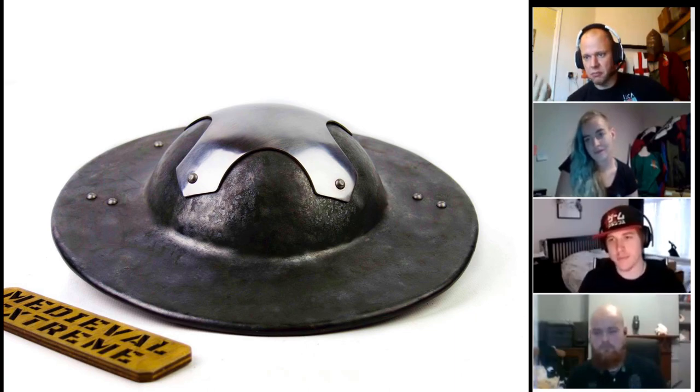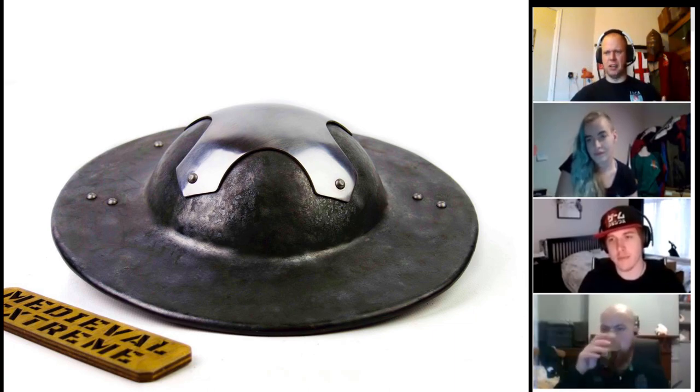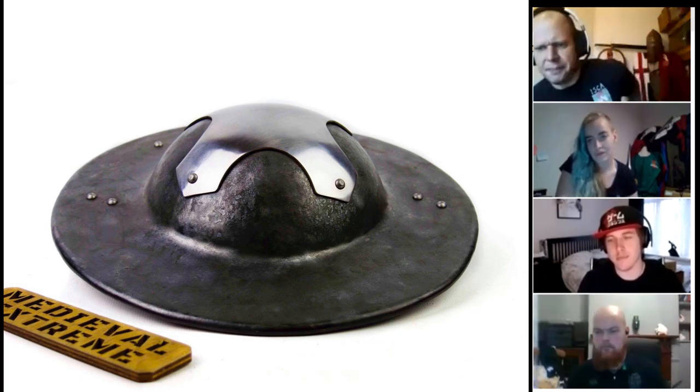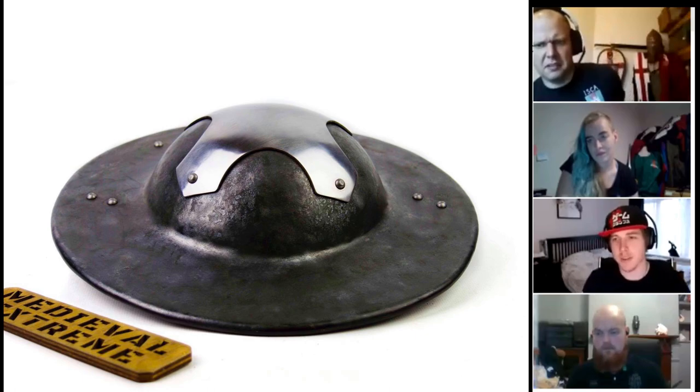Halberdiers having one to protect the knuckles. That was a good idea I've seen coming up a lot recently. And I think it's Mike from Lion Steel uses a massive buckler type thing, doesn't he, that he straps onto his wrist. Yes. Like blankets. Yeah, yeah. He uses a big old dinner plate, yeah.